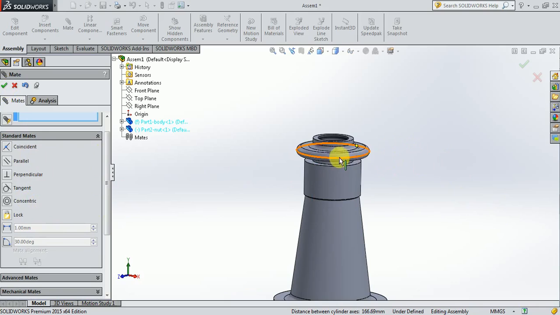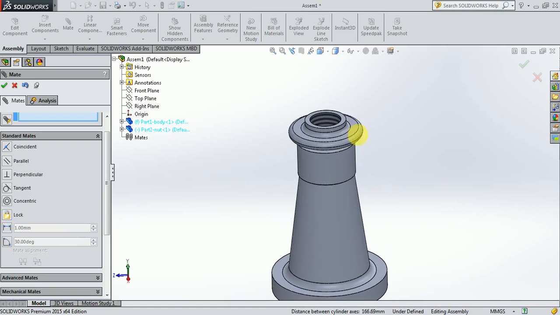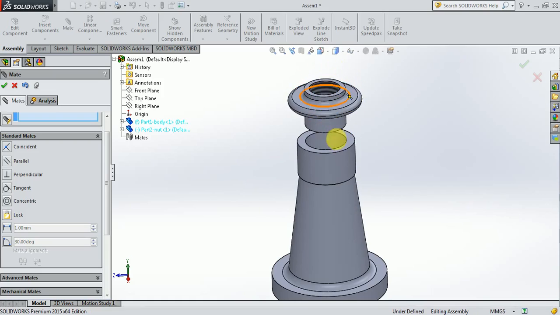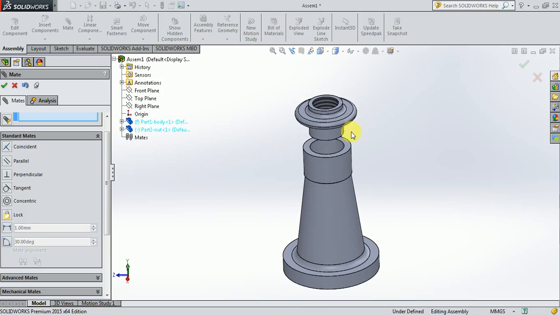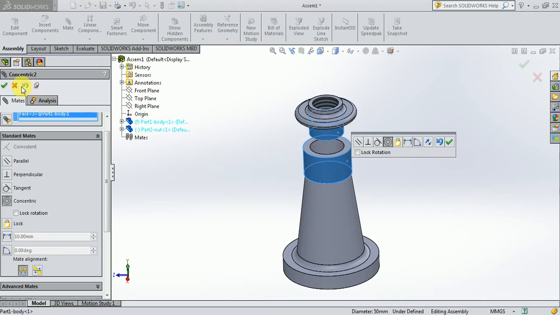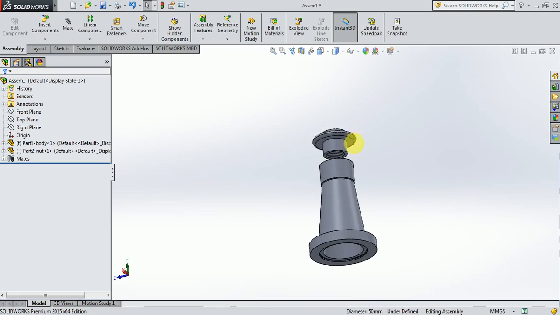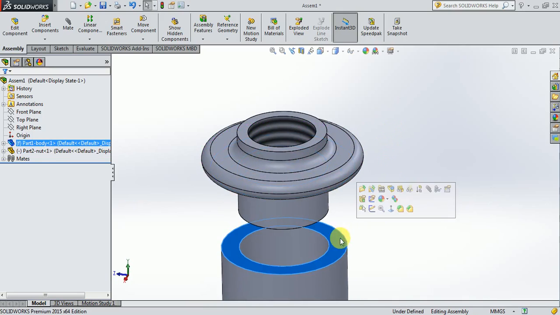You can see now, if you look at this nut, it can be moved up and down, but you cannot move it left to right, because we have made the axis of this nut collinear with the axis of the body. That is, we have made this cylinder concentric with this cylinder. Is that clear? That is what you need to do first. Then I'm going to bring this bottom face of this collar in contact with this top face of the body.